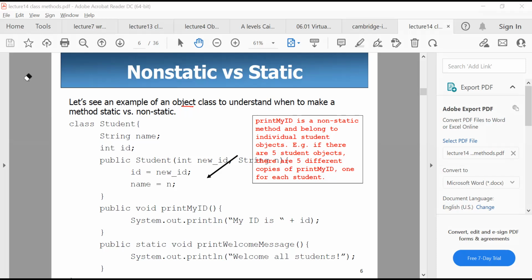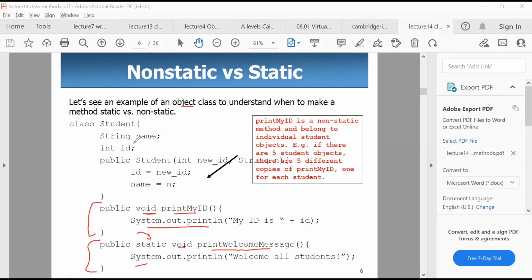Do you see these two methods? One is called printID, print my ID, right? And this is what? It's just a welcome message to the student. Both of them return void, but here we have a static.